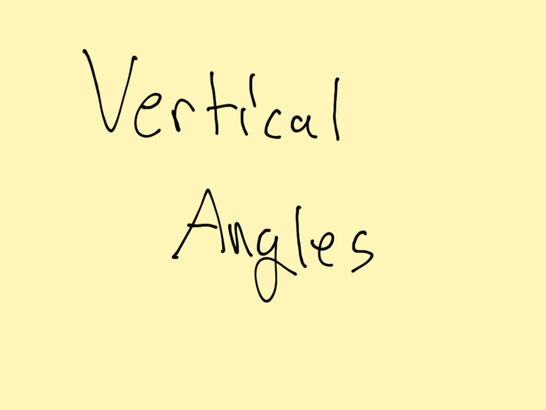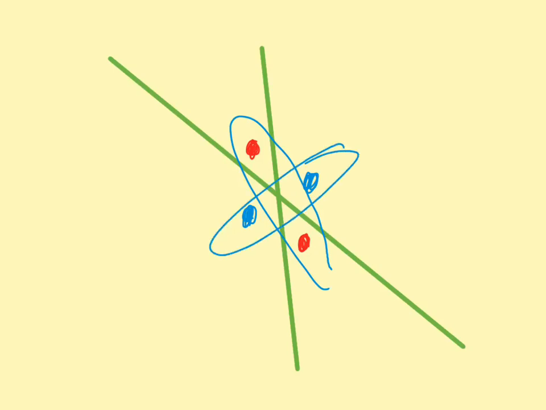Let's take a look. So if I have this line and this line intersect, then I have this angle and this angle are vertical. Those two red angles, so to speak, are vertical. And the two blue angles are vertical angles also. So when two lines intersect, I get one pair and then two pairs of vertical angles.